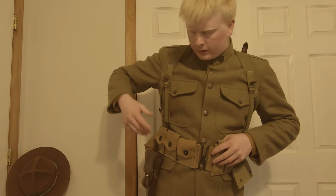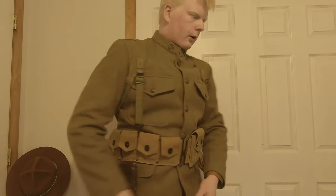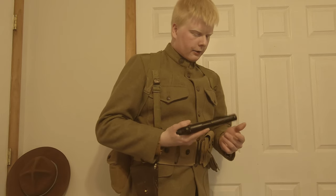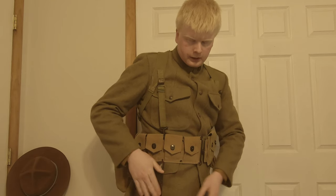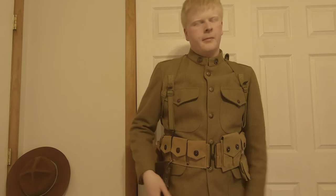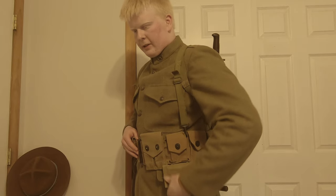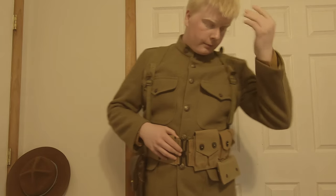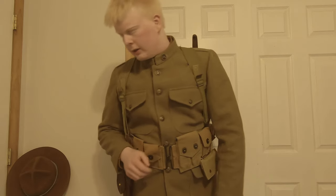So, you can see, this is the haversack with the cartridge belt and pistol magazine pouch and the holster. And I got an Airsoft 1911 right here that I keep in the holster right there. Now that's a 1911 A1, but what you gonna do? So, right here, in the first aid pouch, I have an Altoids can, just to keep it looking full, and works pretty well.